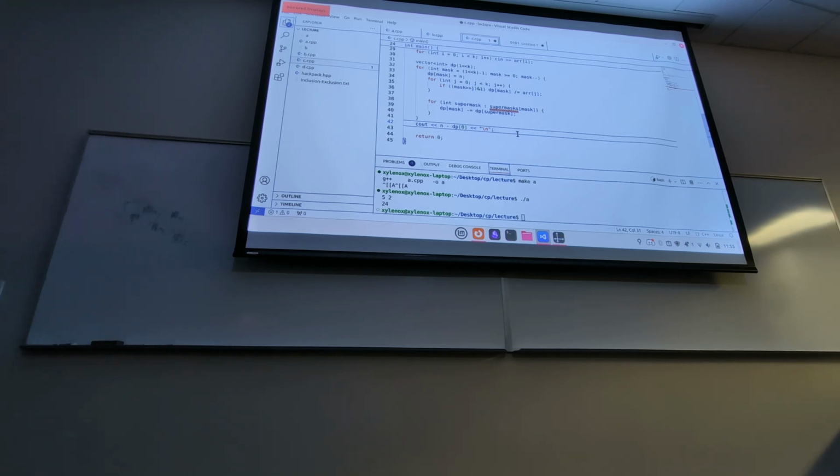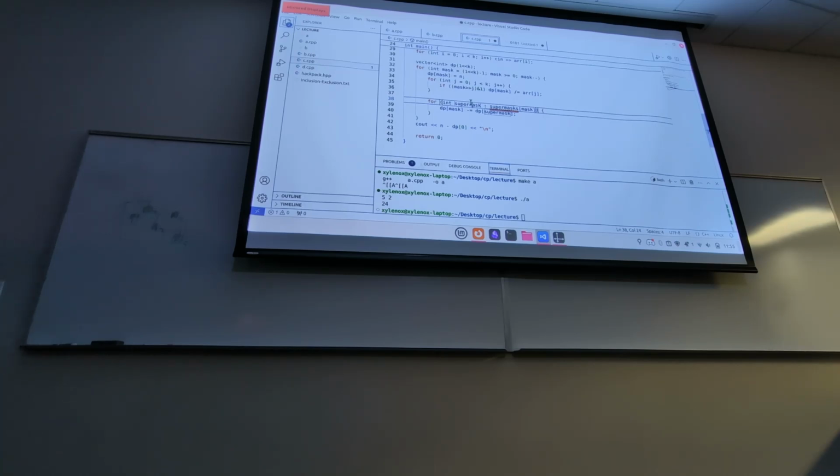We're subtracting out, okay, so for our DP, we've already computed the answer for all of our super masks. Let me clarify one more time what the DP is doing this time.